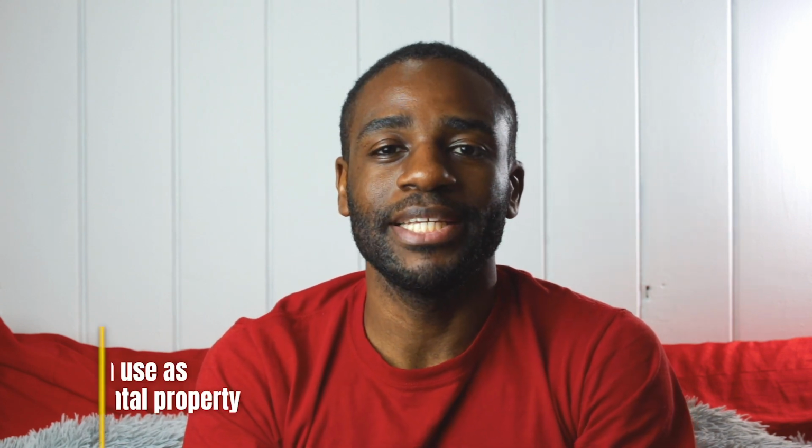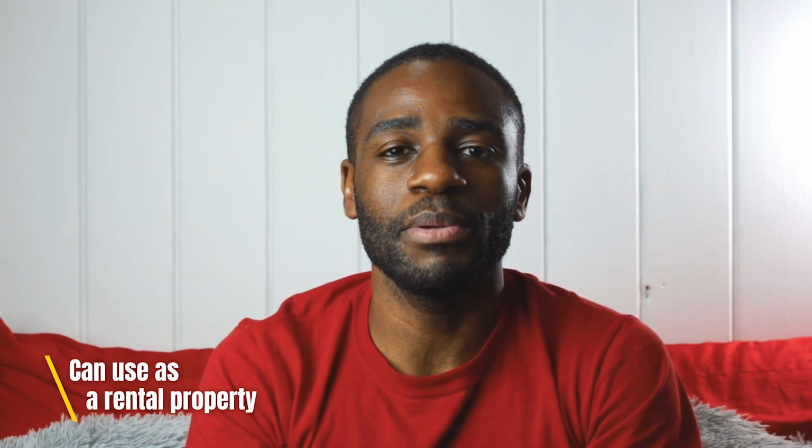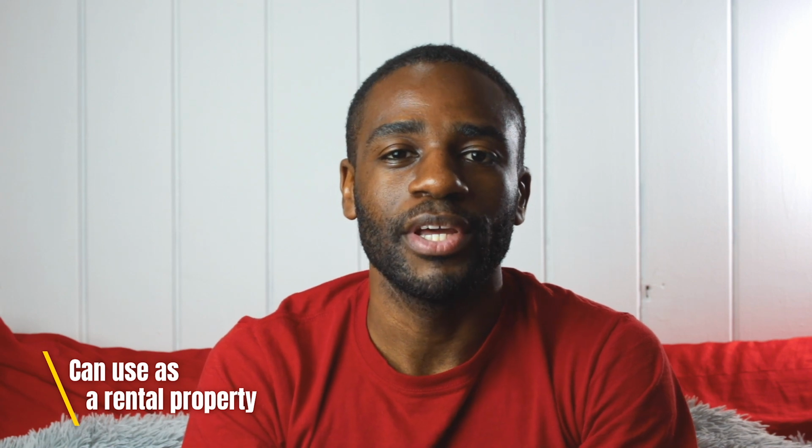You don't have to legally live in the house. This can be purely a rental property. You can rent out the whole thing, and you can even legally Airbnb parts of the house or the entire home if you'd like. You can convert that home into an LLC. You have so much flexibility because you placed such a large down payment. The government and the bank allow you to do so much more with the home.